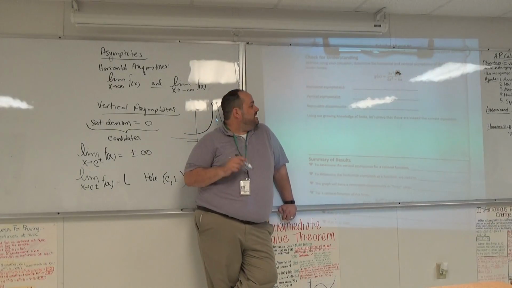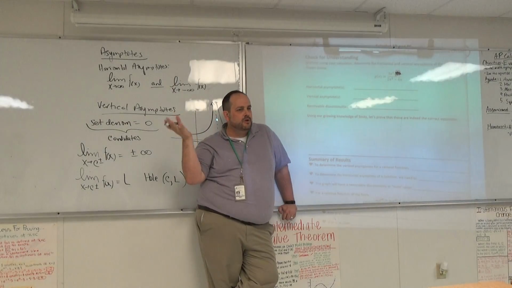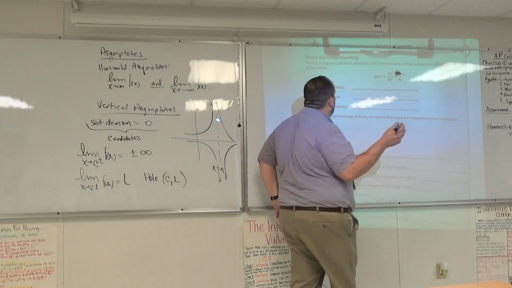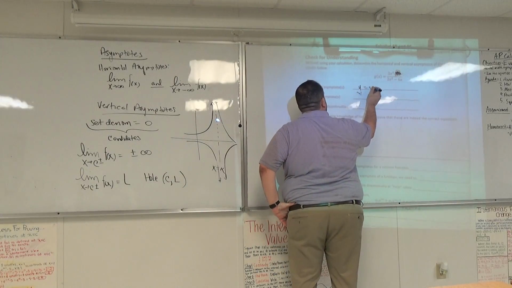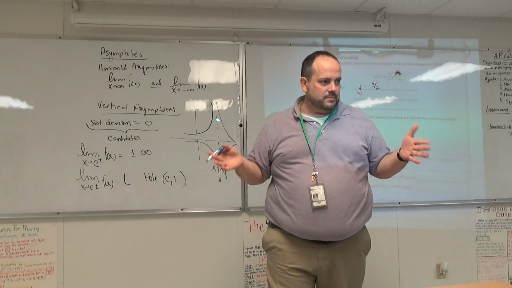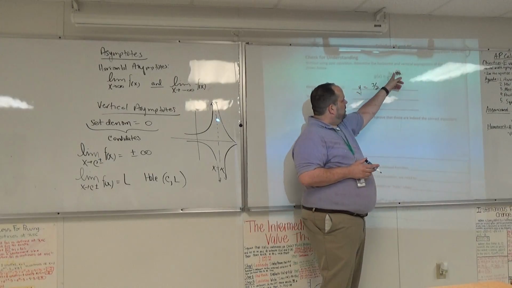All right. Somebody tell me something you are confident about. You look at this function now and you know something. David, what do you know? That there's a horizontal asymptote at y equals 3 over 2. I completely agree with you. How did you make that decision? I saw the degrees are the same, so I just divided the coefficients.